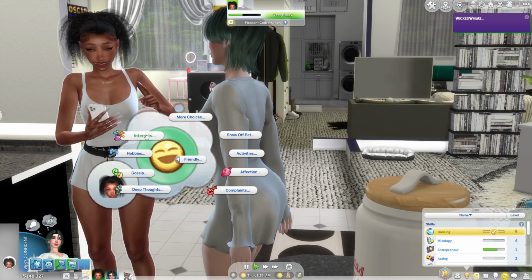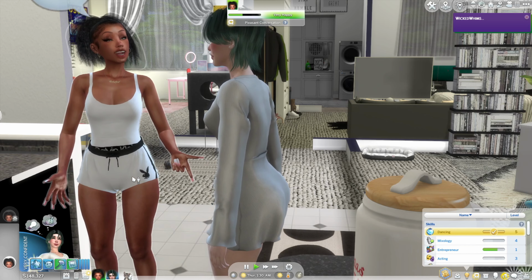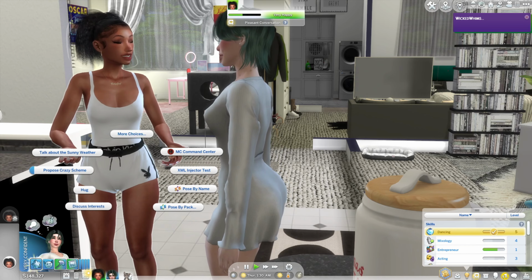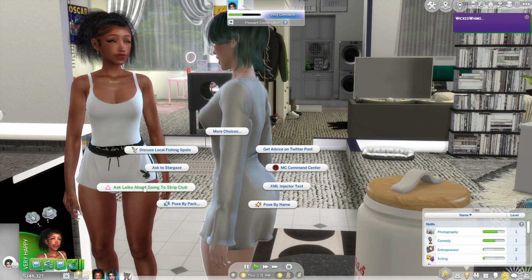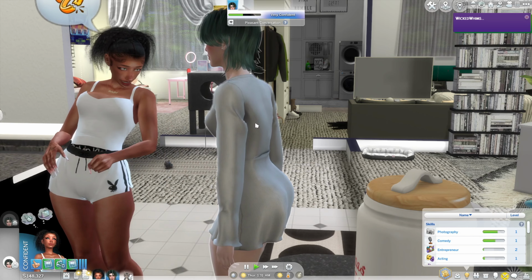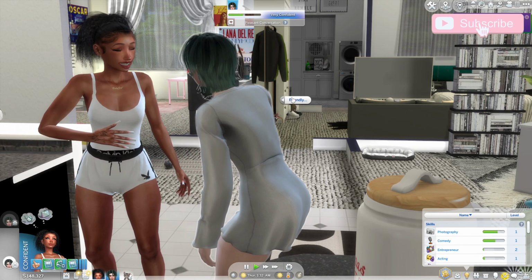So let's move on from my mistakes and actually get into this mod. One of my favorite things about this mod is that it has so many friendly interactions. So you have things like ask Sim about the hood, ask Sim about food stamps. It's just so cute and it has so much cultural significance inside of these social interactions.